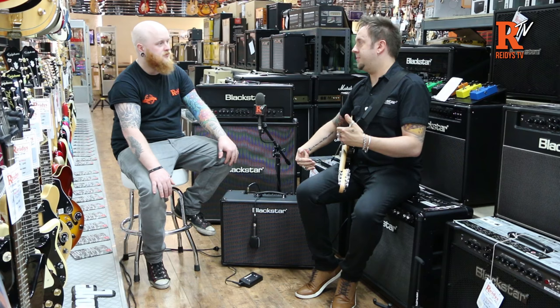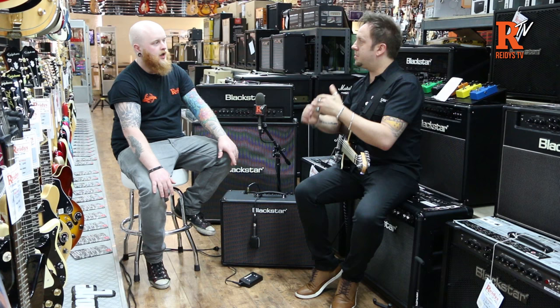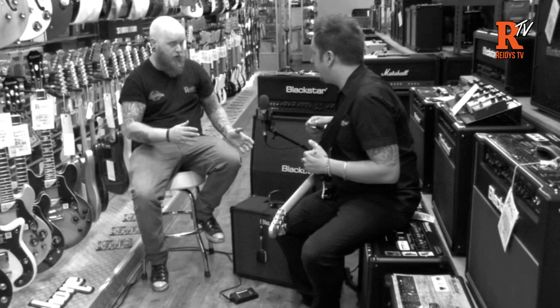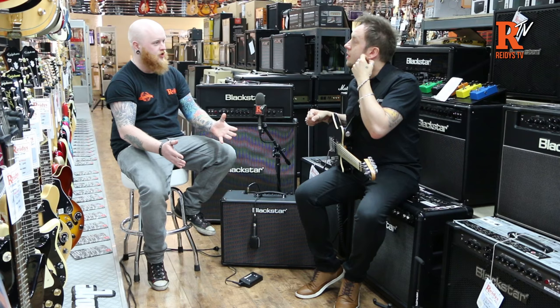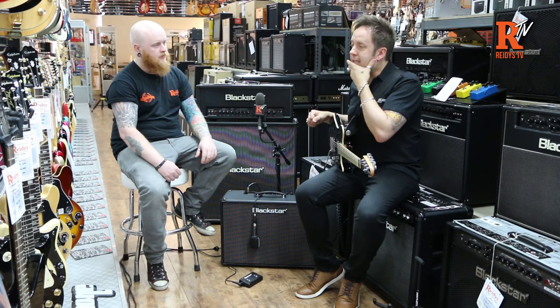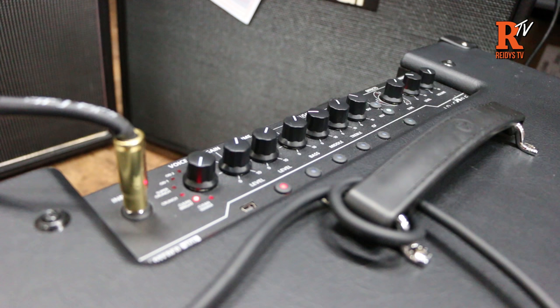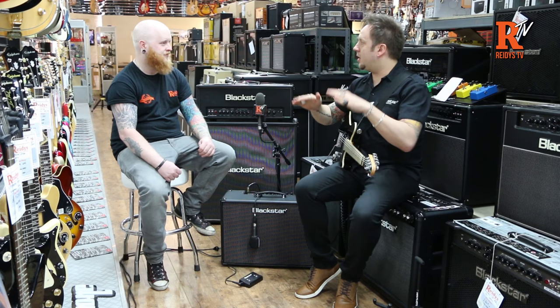And the nice thing about this as well is that you can choose any tone or any voicing on here. So for example, you could have a clean rhythm and then put a really high gain lead guitar over the top, and the distinction between the two tones stays very clear. So whatever setting you're on when you put the loop on stays regardless of you changing the setting. You got it. Rather than it being a standard looper where you get whatever tone the guitar is on, it's a lot more versatile. So if you were to use a standard looper plugged direct into the input of the amp, and you recorded a clean tone and had it looping, and then wanted an overdrive and changed the amp to overdrive, the original recording would change to overdrive. So this, you've got the options of all the different sounds and presets. That's great, isn't it?